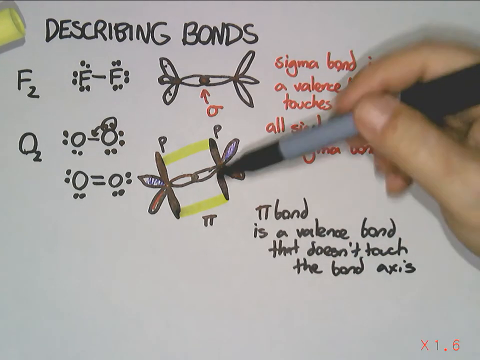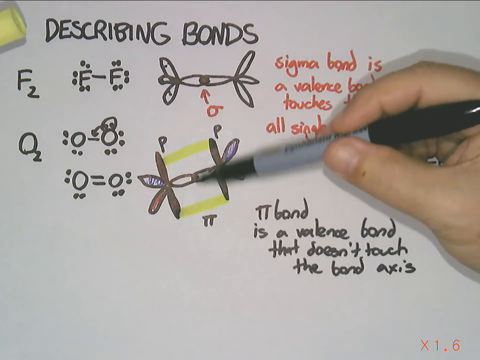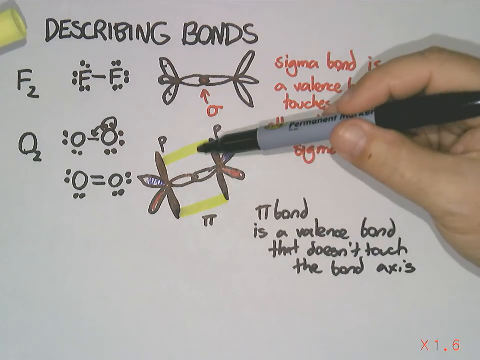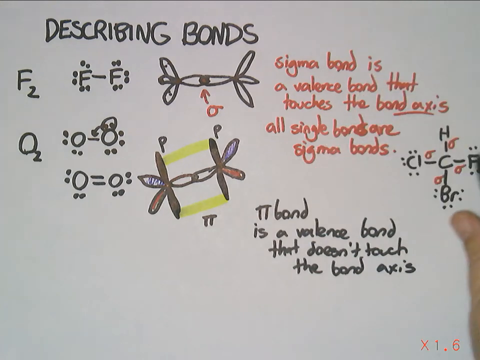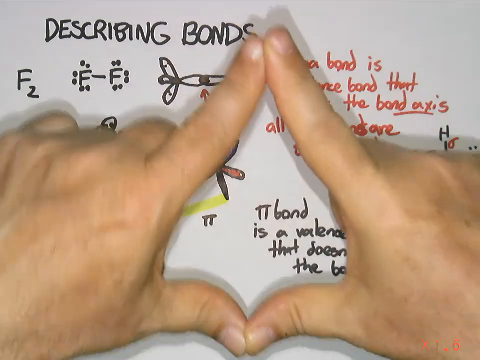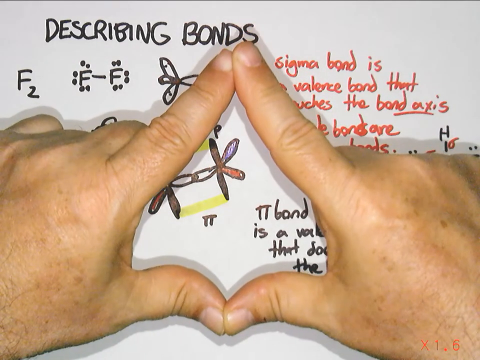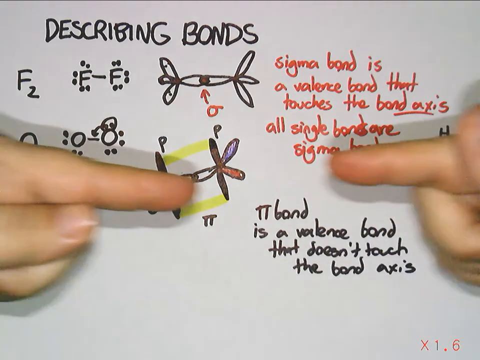Now it's important to know with a pi bond that this is all one pi bond. It has 2 halves here. These aren't 2 pi bonds. That's just one pi bond because there's one pair of orbitals. So it's like I have 2 hands here and I overlap them like that. This would be like what a pi bond would be like. A sigma bond would be more like that.